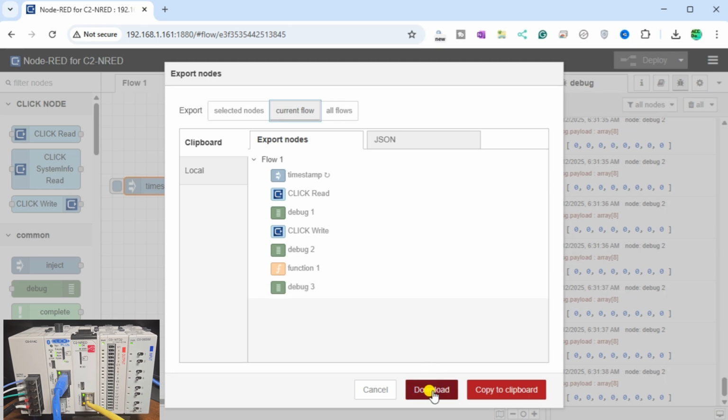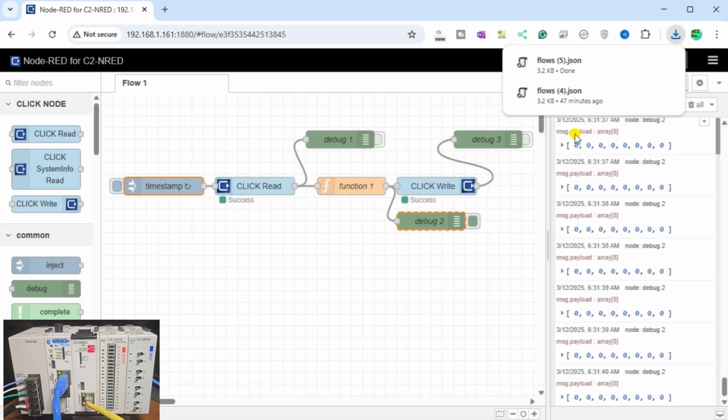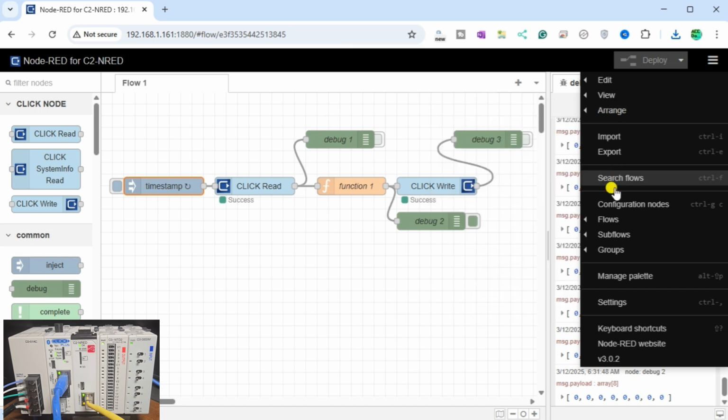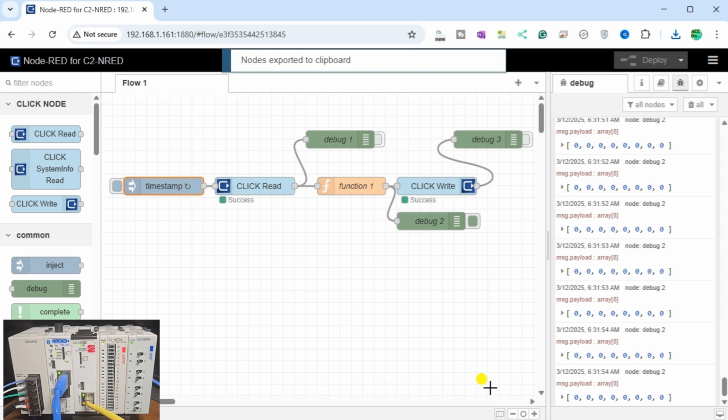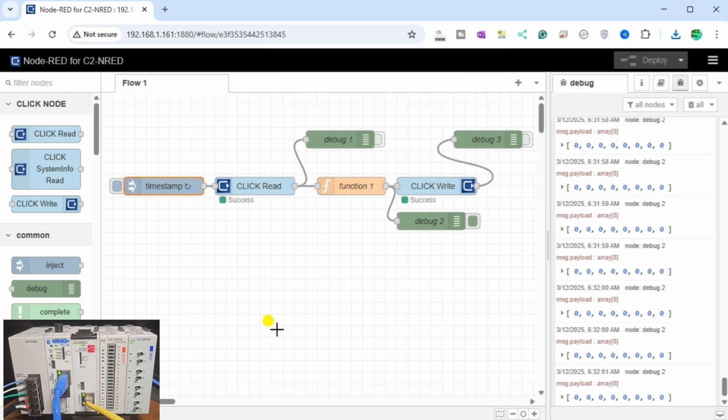You can rename this file for your Node-RED program. Select the export again from the menu. After selecting the nodes for flows that we want to save, click Copy to Clipboard. We can now open any text editing software like Windows Notepad and paste the JSON information copied to the clipboard.